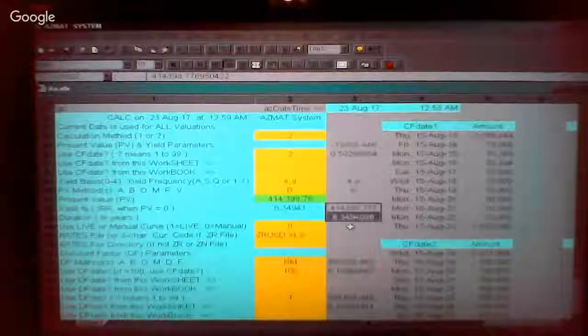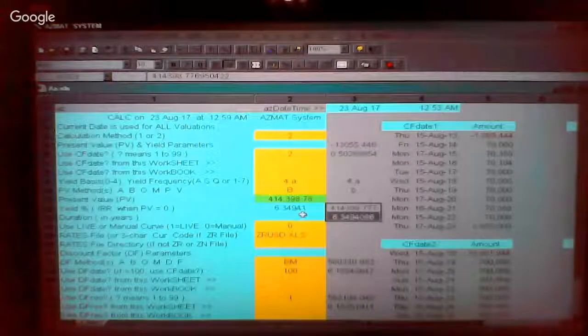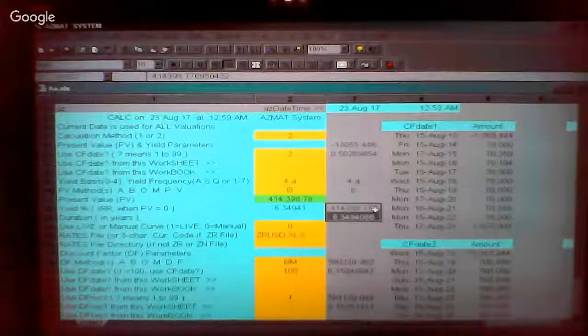there. See, it entered the same value there and here. 6.3491, 6.3494086. And similarly here, 414,398.78. But here it is going to 3 decimal places.